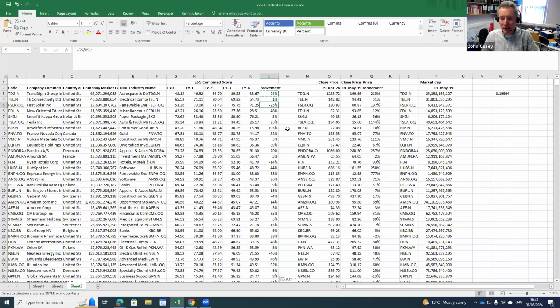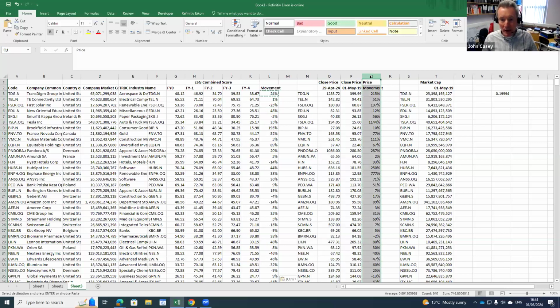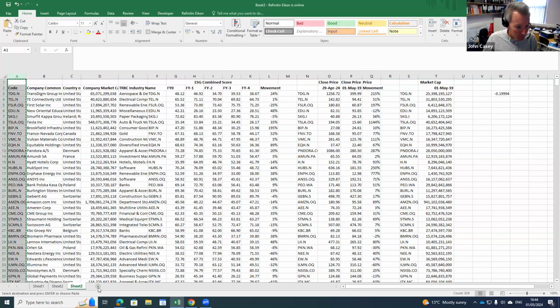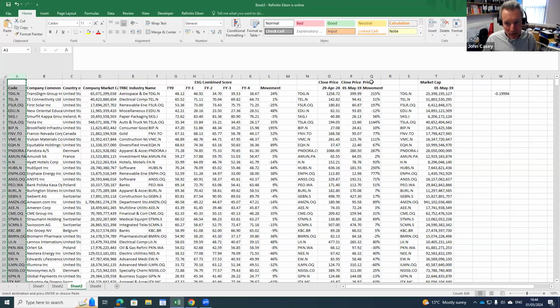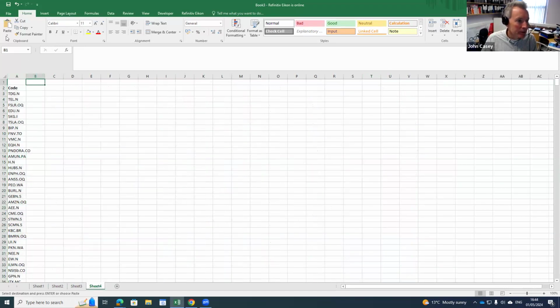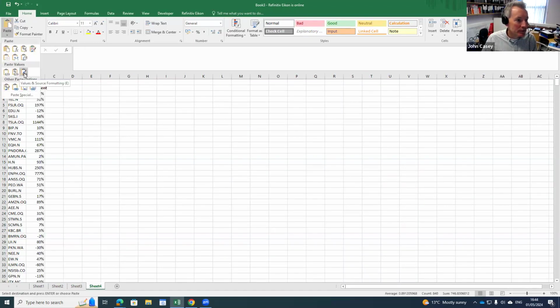The kind of analysis that we're doing is trying to determine what have been the influencing factors on the price movement. I can see my price movement here, and I now want to know what factors have influenced that price movement. So I'm going to grab a couple of items. I'm going to open up a new tab. There's my codes. I'm going to go back here, bring this in, and just paste the values.